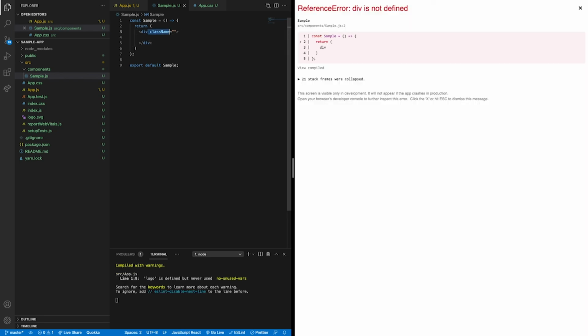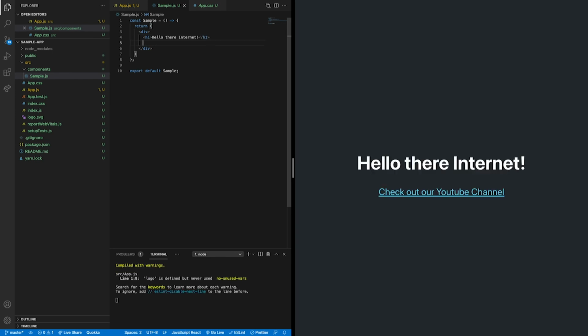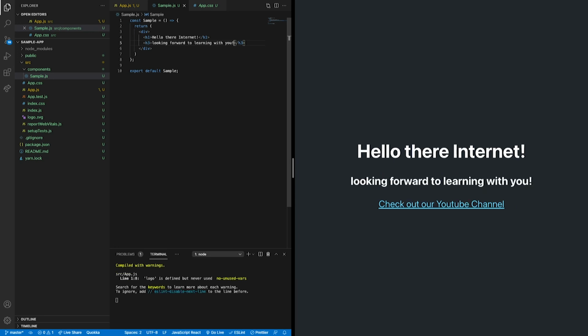We can remove this class name, but you could have your h1. And then here you could have, let's say like an h3. Looking forward to learning with you. Something cheesy like that. And then you hit save and there it is.